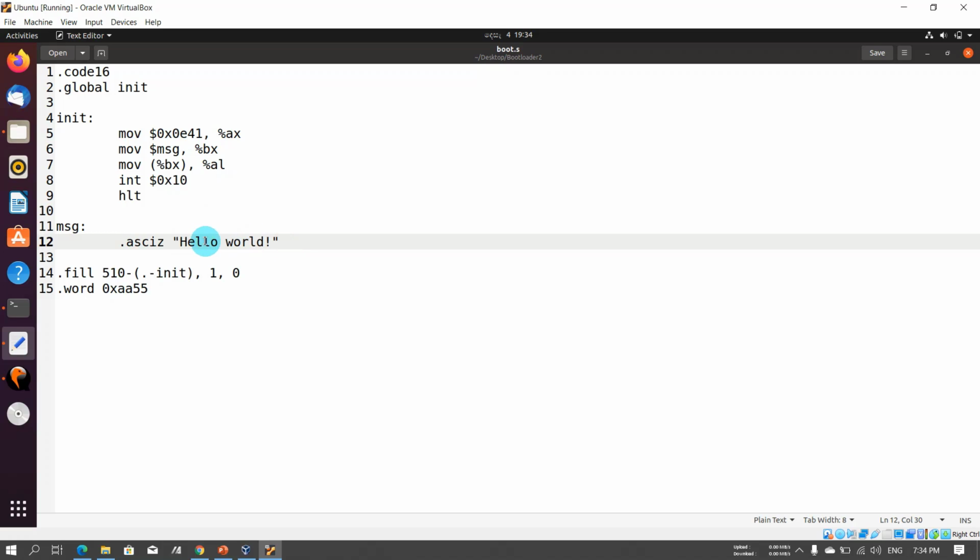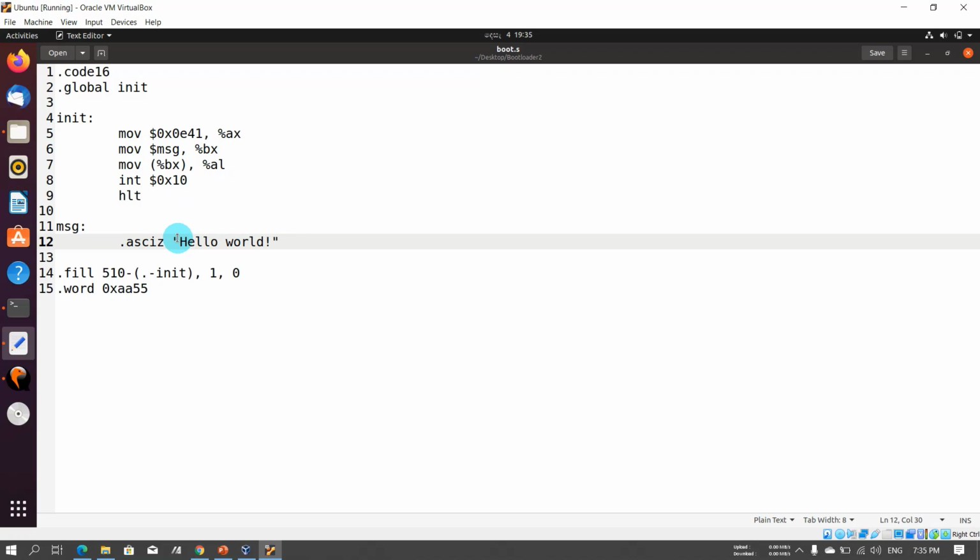When we try to print a bulk text like this, it will take more space in the memory. Normally one character will take 2 bytes, but since this text has maybe 13 characters, it will take 26 bytes.